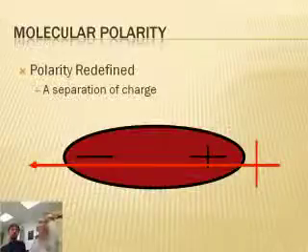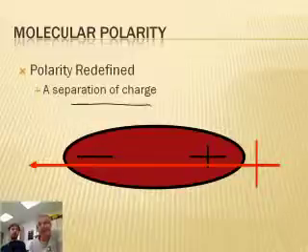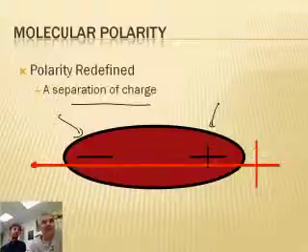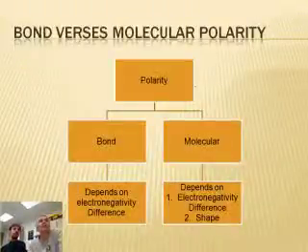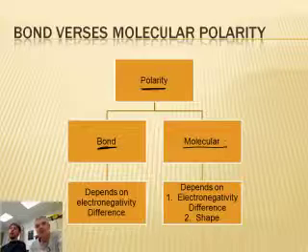Right. So as we talk about molecular polarity, let's just do a little review. Molecular polarity is a separation of charge. That means that one side of something has one charge, a positive charge over here, and another side has a negative charge. So that's polarity. It's like a little magnet. So here is kind of the way to understand this. Think of polarity as a big topic. There is both bond polarity and molecular polarity. Now, what does that mean, molecular? Polarity of an entire molecule.